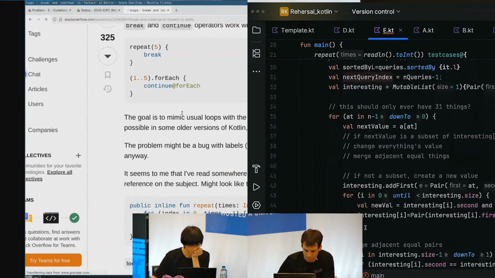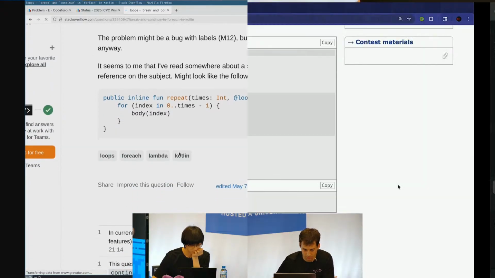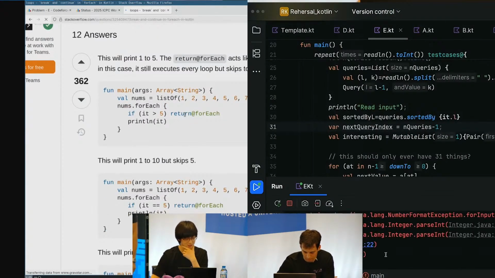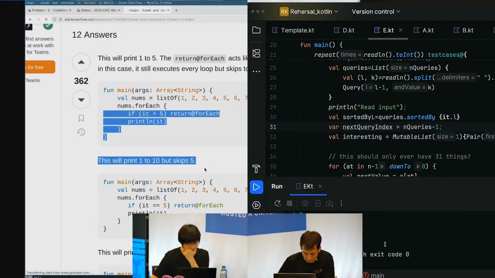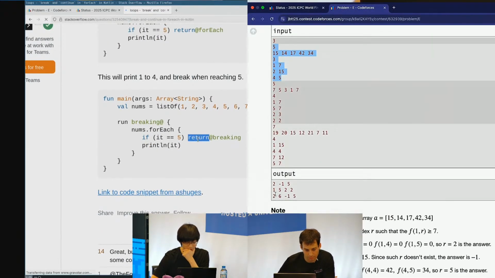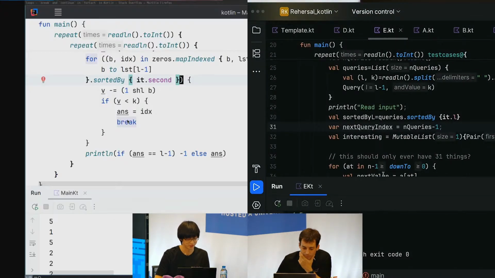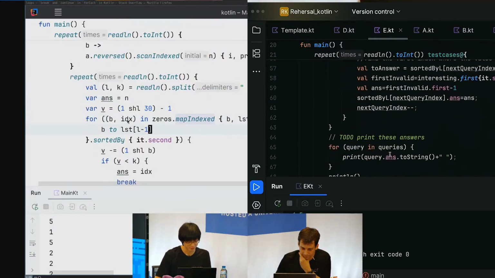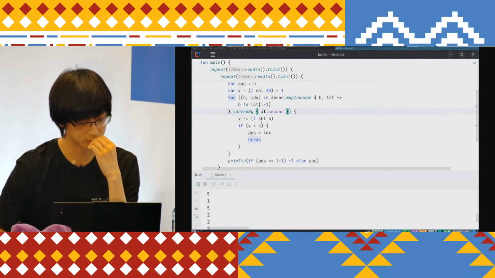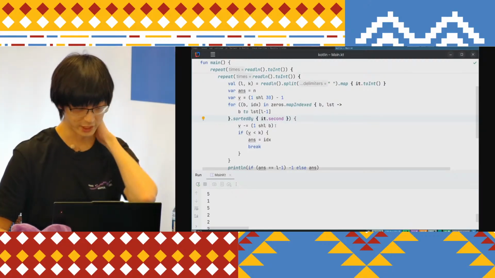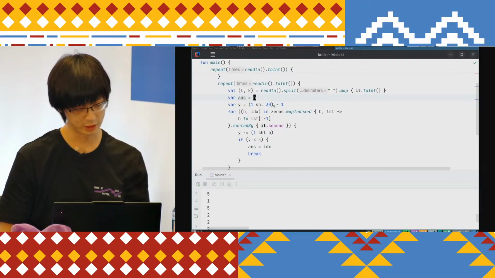If you want to break, you can throw a label on the outer whatever you want to do, and then I guess you can do a return after that. Right. Return at for each. Break. Return at breaking. Okay. Run breaking at. Okay. Run is just like a block. Well, that's one thing I could do, but it's okay. Well, this is fine. Another thing we could do is we could just make this a return.